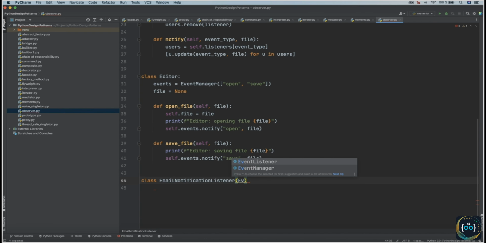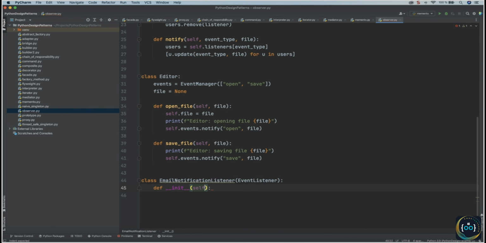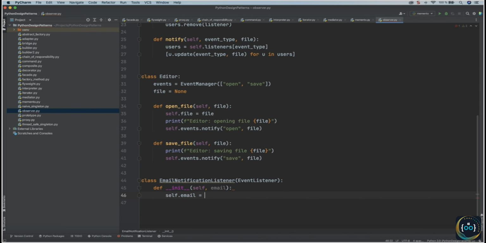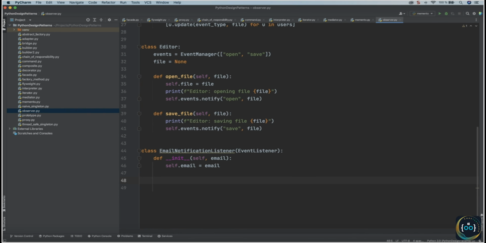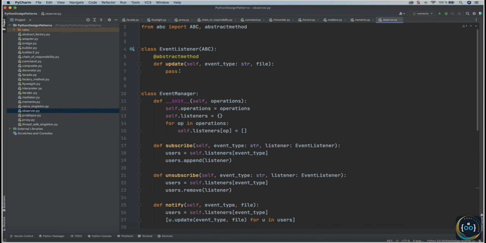This will implement event listener. First of all, let's override our init and pass here the email that we will, quote unquote, send emails to. So self.email equals email.